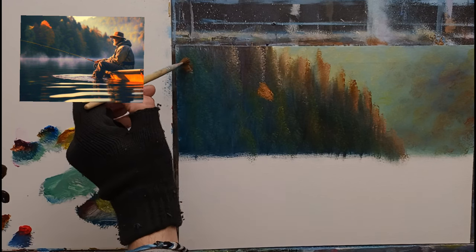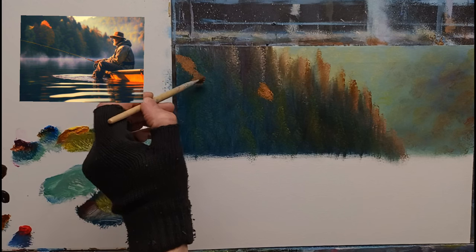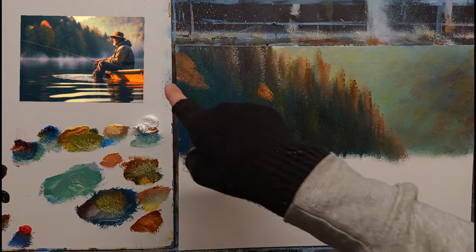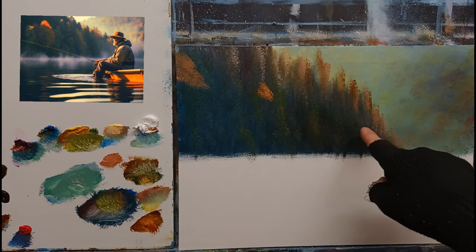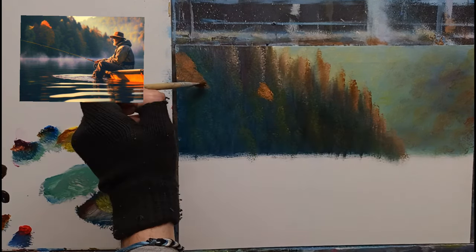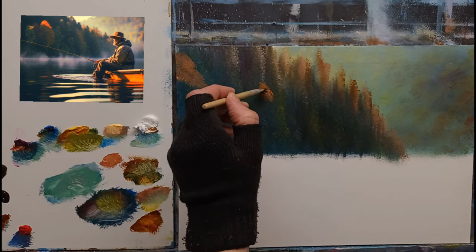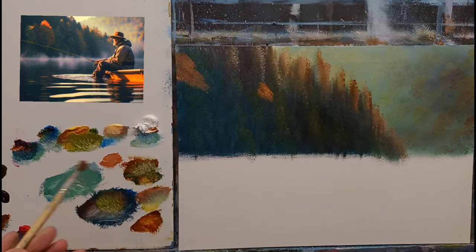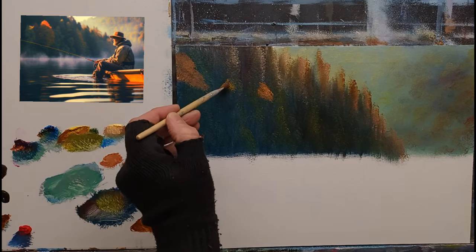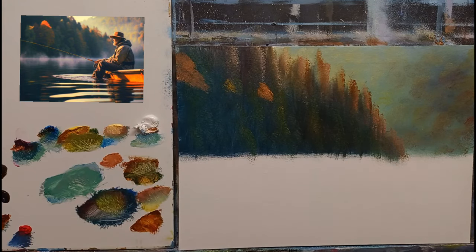And another one perhaps kind of coming into the picture over here. So the trick is really remember that angle, okay? If you want to get a ruler and put your ruler like this and paint at that angle, you can. That's absolutely fine. And perhaps another little one around here as well. So we now have a little kind of direction of sunlight coming in.